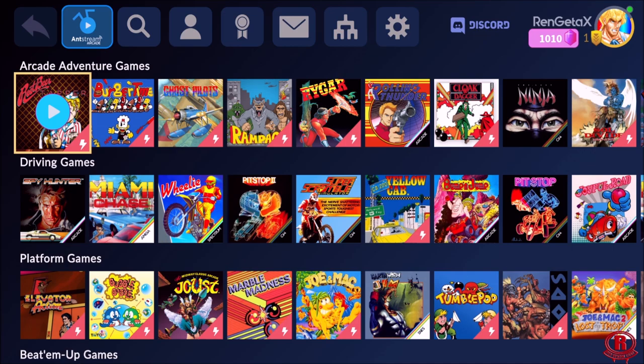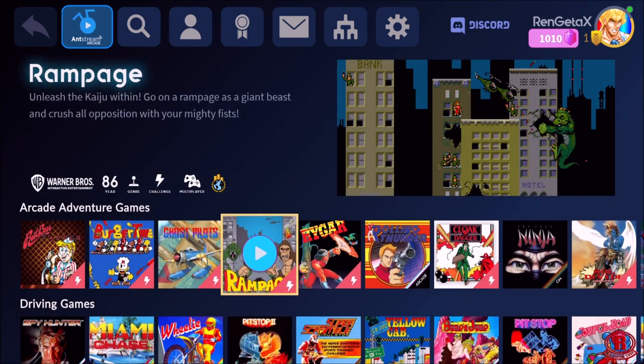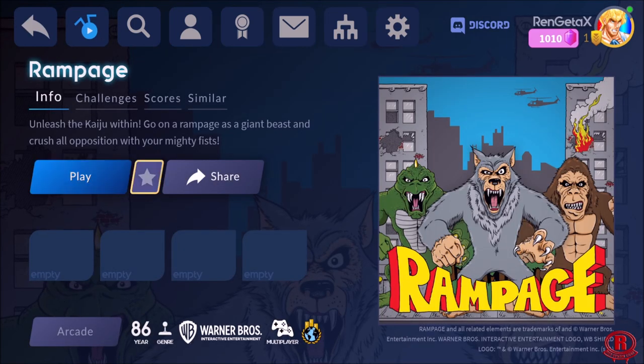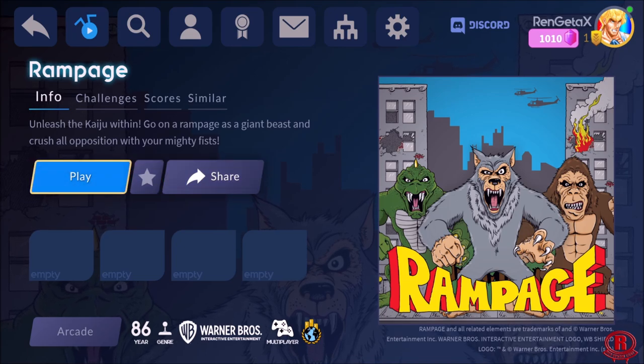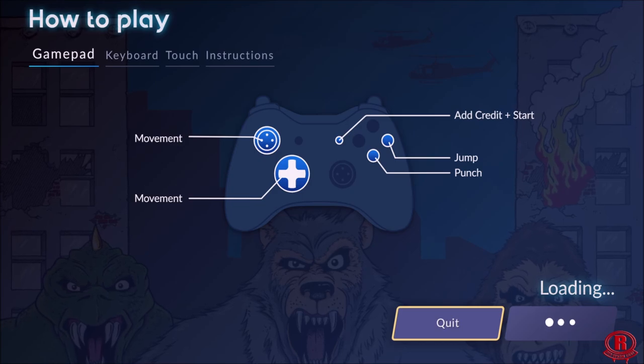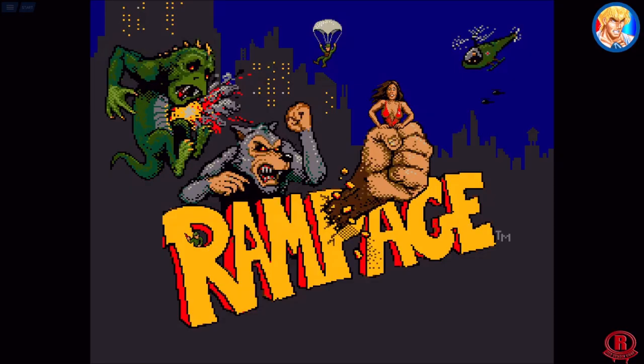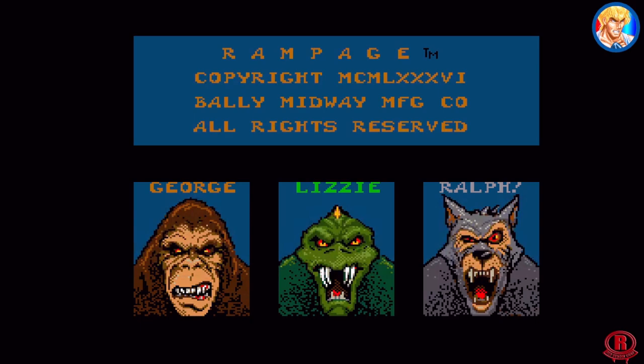Doesn't look cheap. Oh, even got Rampage on here. Let's try Rampage. That 1986 version? Oh, boy. Dude, I didn't even know this game has been around that long. I was thinking about the N64 one. All right, so we got Punch. We got Jump. Let's try this. Wow. Rampage is this old? That's crazy. George, Lizzie, Ralph.